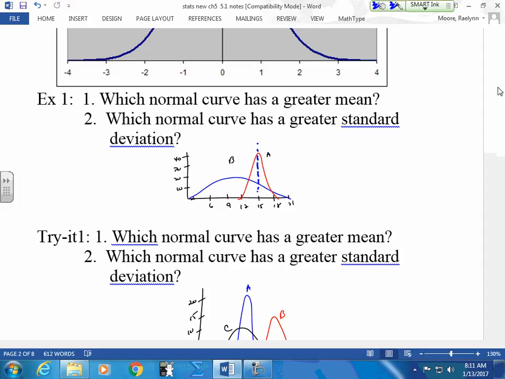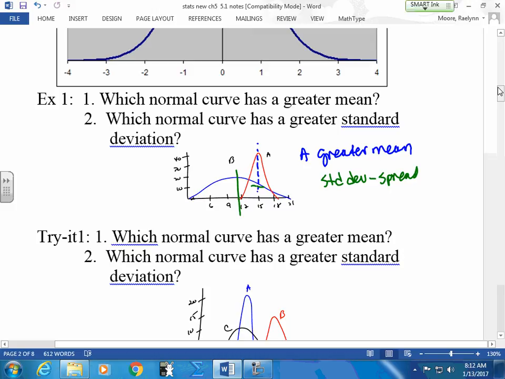Okay? What about the standard deviations? A has the greater mean. Who has the greater standard deviation? B. Why? Ah, good. It deviates further from the mean. It's more spread out. As it's more spread out, the standard deviation goes farther away from the mean. Good. So we said the spread of this affects the standard deviation. Anything close together has a smaller standard deviation. Even though my mean is larger, it's less varied from the mean.